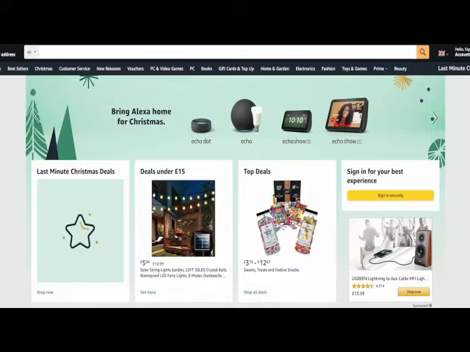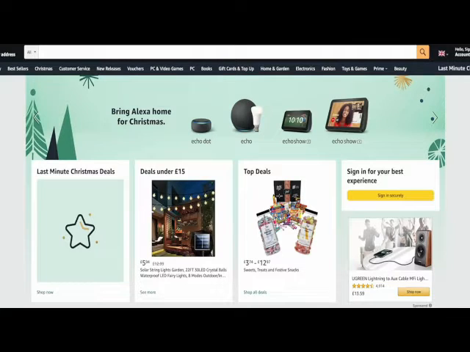Now, this is a great alternative to get UGC content made if Buylo is too expensive or it's going to take too long to get the content made. You can head over to Amazon, search for your product, order the product directly from Amazon, which will cost you $10, and you can get it shipped to yourself within a day with Amazon Prime, or a few days.